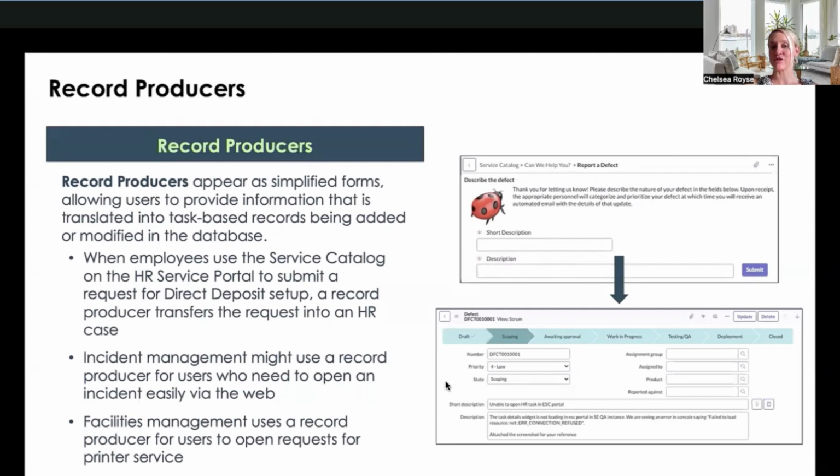Inside of ServiceNow, under task-based, it will show what they put in that description, what the issue is, a priority level, and more. And you can see here it has scoping, waiting for approval, and work in process. So you can see the activity flow as well when you're using these records in ServiceNow.